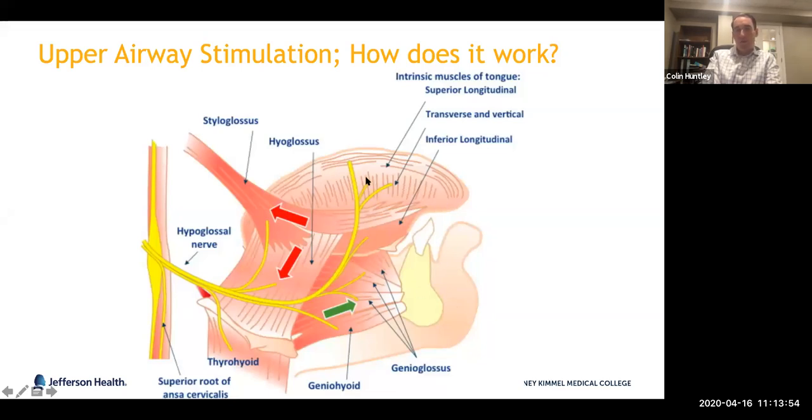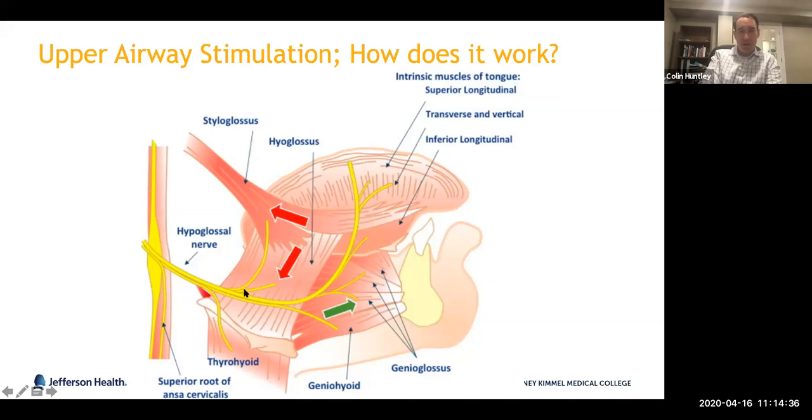There's also intrinsic muscles of the tongue that we hope to take advantage of in order to stiffen and decrease the size of the tongue to some degree. So the idea of upper airway stimulation is to either pull the tongue out of the mouth and change the format or change the shape of the tongue to limit the airway obstruction behind the tongue, or, and we'll talk about this as we move on to the LivaNova device, take advantage of these intrinsic muscles and then the extrinsic muscles of the tongue to simply stiffen and change the shape of the tongue and have an impact on the pharyngeal walls.